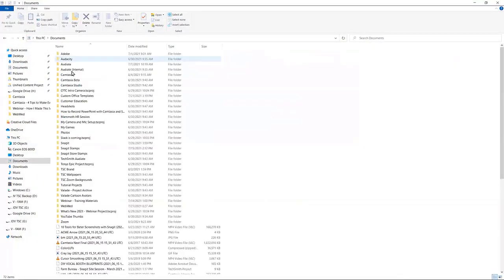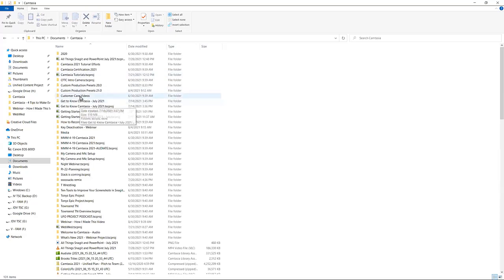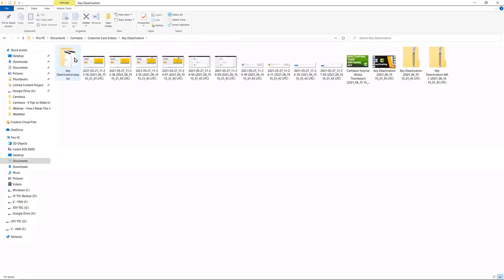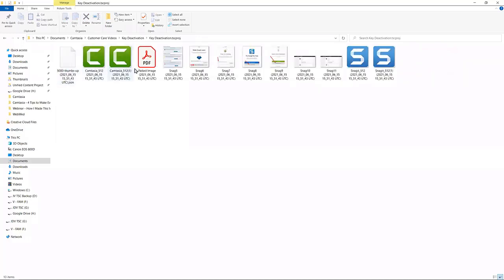If I go to my videos where I have that saved, so Camtasia, customer care videos, key activation, inside that folder is all the content that I need for that particular video, everything that was in the media bin as it stood. So my Camtasia logos, those Snagit images we just talked about, all those things are in there.